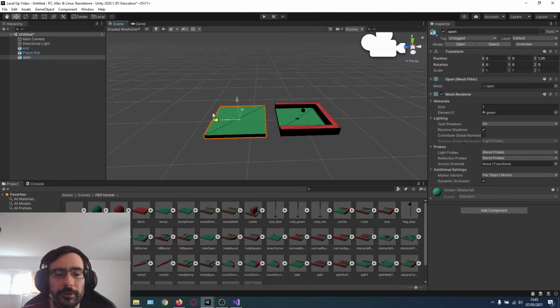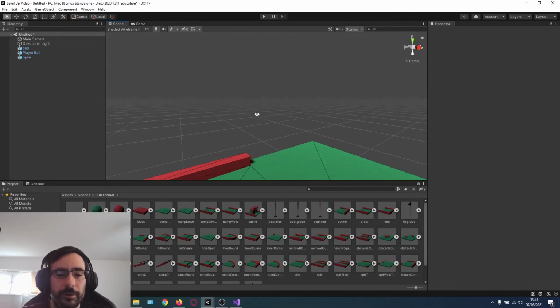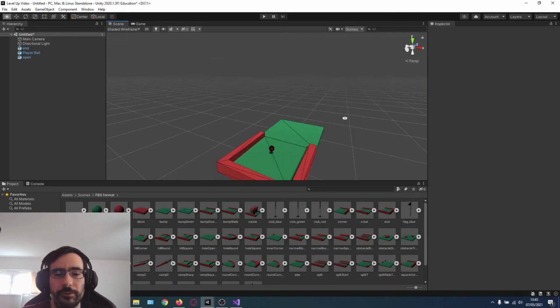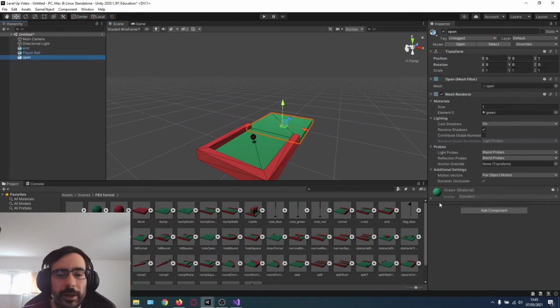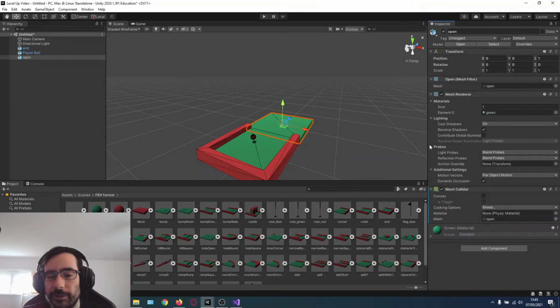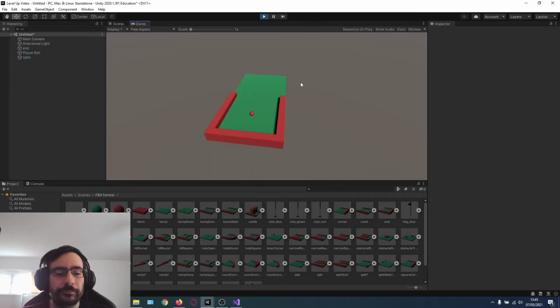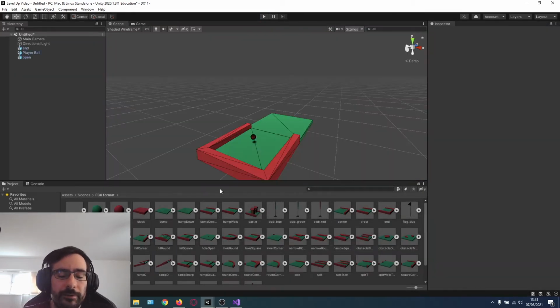I'm gonna just snap it in front so we can just put it there. So we just have a little bit of a run up or a bit more space to move around. And again, any new piece that you bring in, you need to just add a collider on. So I'm gonna add a mesh collider, attach it to the game object, and now our ball will be able to walk over without falling through, as you can see. There we go.